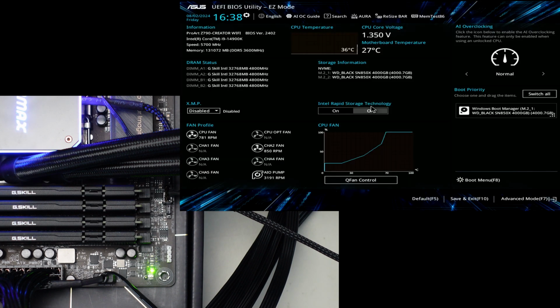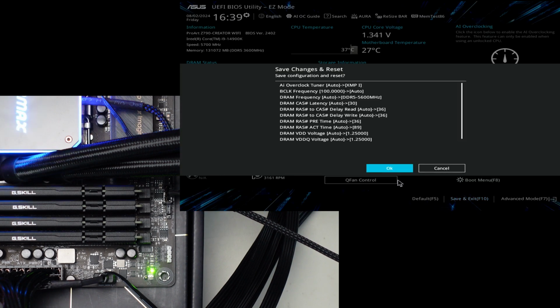Okay, well, it's got the 4800 megahertz speed, and it's only using 3600 megahertz of that. So it's way down. Just for the heck of it, I'm going to go ahead and enable XMP and see what happens. I don't expect that to work, but I'll try it. And then I'll do a save and exit, and we'll see what happens then. Here are the changes in timing it's going to make. Chances are it won't work, but we'll see.